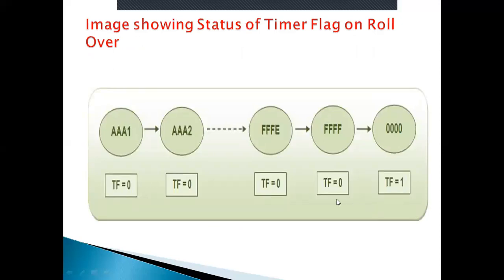This image shows the rollover concept. So we have some initial value in the timer. Every time the value is incremented. So once it reaches the maximum value, you can observe until that the flag value is 0. A general TF value is taken. It may be TF0 or TF1. Here it is 0. It means it is low. Once the value crosses the highest range, that is FFFFH, a rollover happens, and when a rollover happens, automatically the flag value is set to 1.